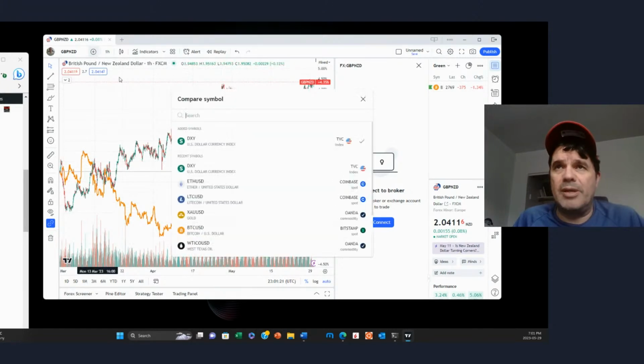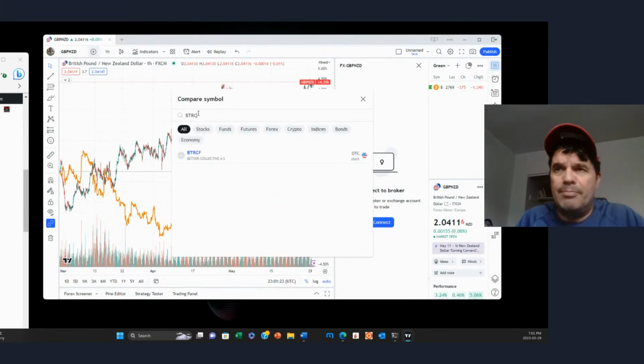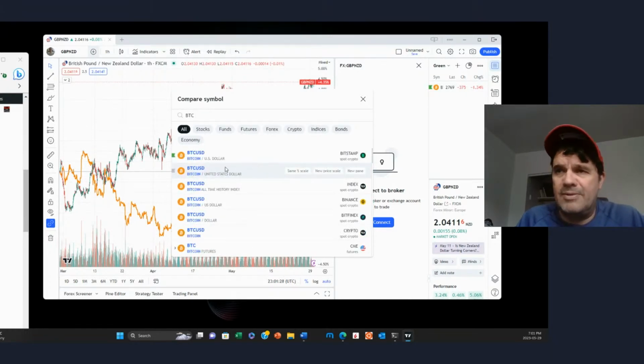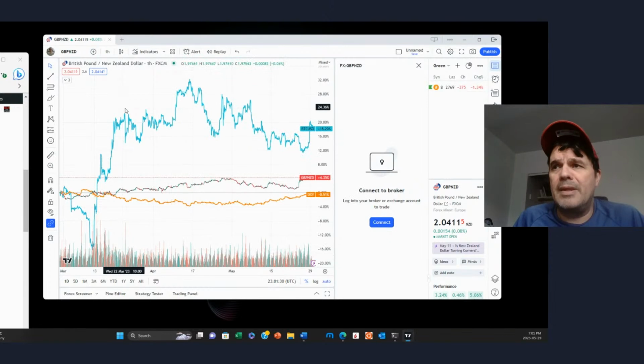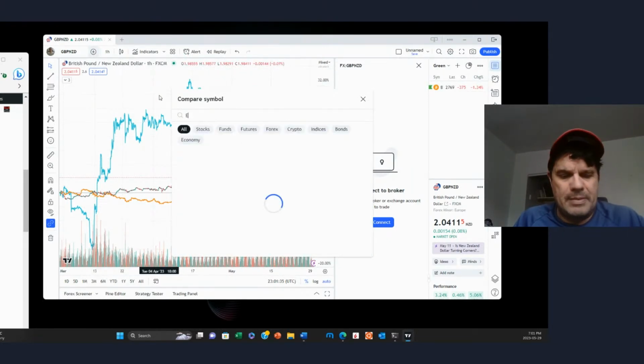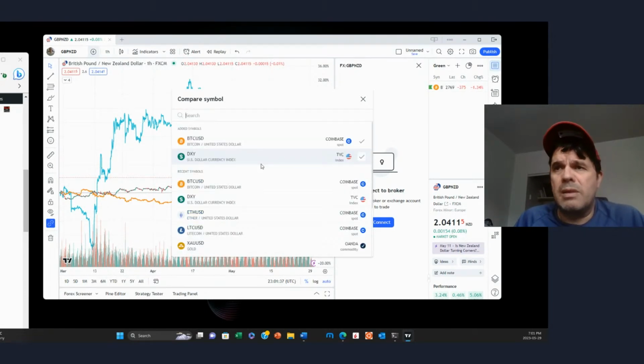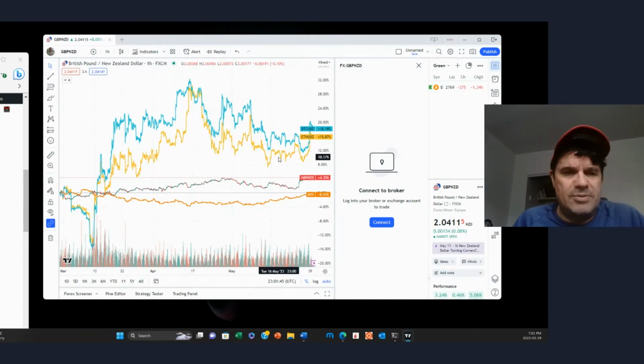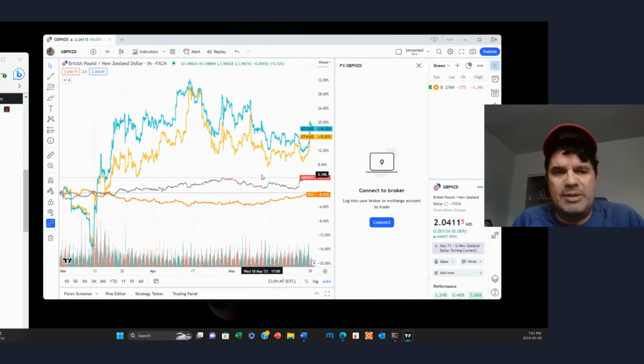I'm also going to bring up, just for comparison, the Bitcoin thing that the kids talk about today. You can see here, Bitcoin's still doing fairly well. Ethereum as well. And believe it or not, I'm going to show you later on tonight that out of all of these cryptos, Litecoin has had a 40% year compared to Ethereum and Bitcoin. Okay, so you can see here that the British pound's done okay.